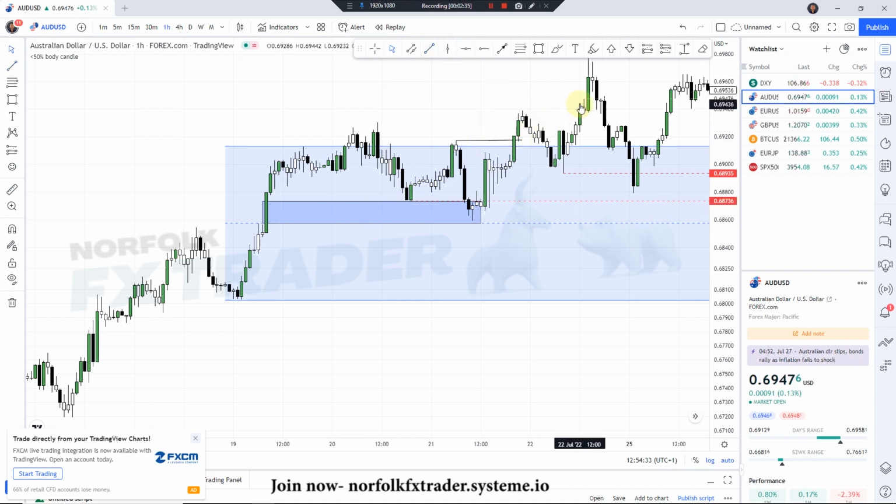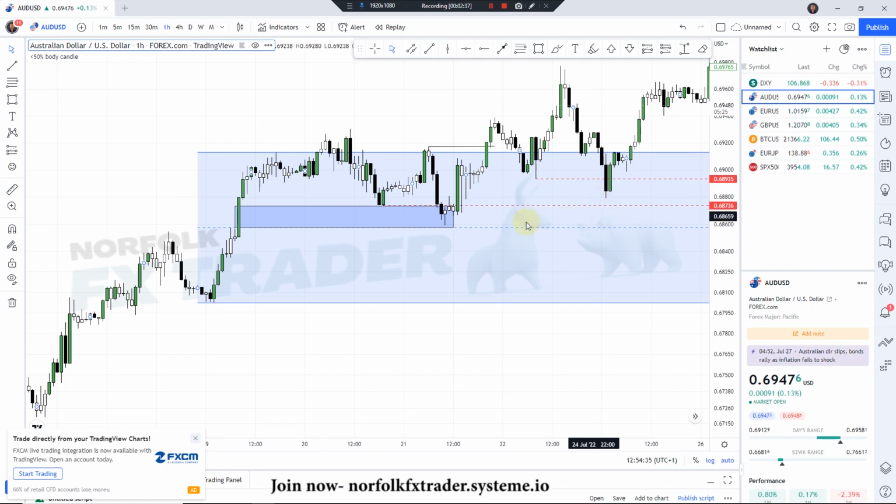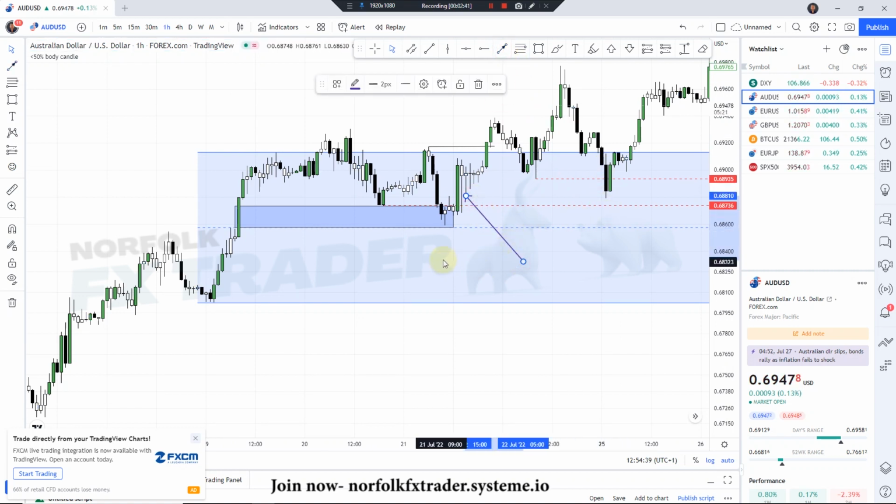Okay, now the same thing happens again here. But this time, look at the area on the chart. We don't have an area of imbalance. So what is going on here? We have all these wicks to the downside. This means that I have to go down to a lower time frame to find my entry zone. And that's what I'm going to go through in a moment and show you exactly what I did.